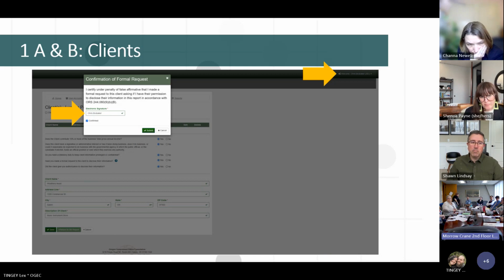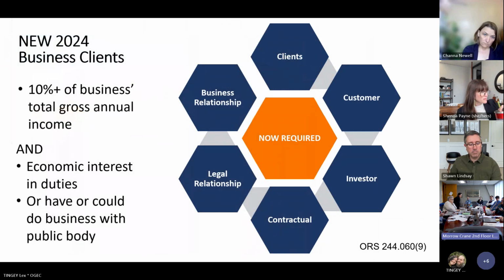We've had a few people calling in saying that when they try to sign, it doesn't work. That's because there's a middle initial in their account name and they're not putting it in their signature. So make sure when you're doing the electronic signature that those names match. And then you're going to hit save and go back to the SCI.